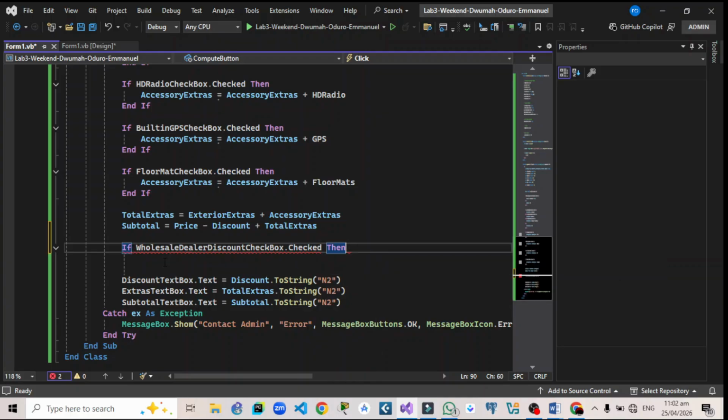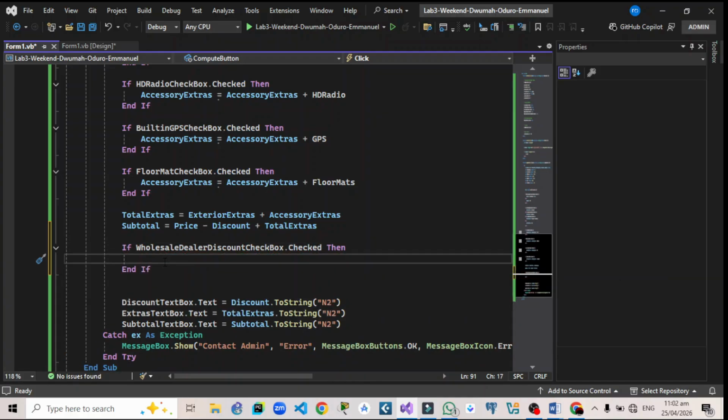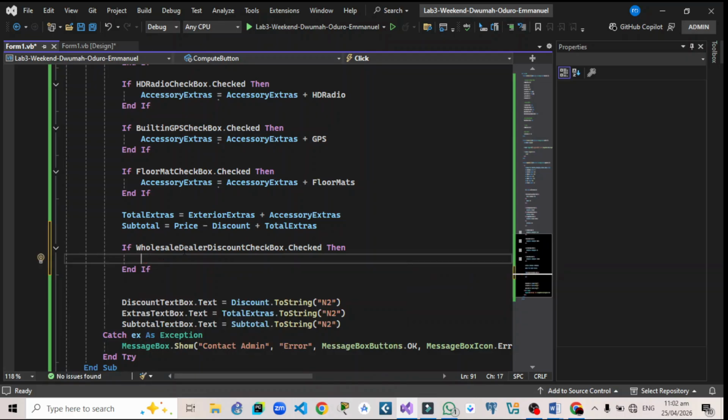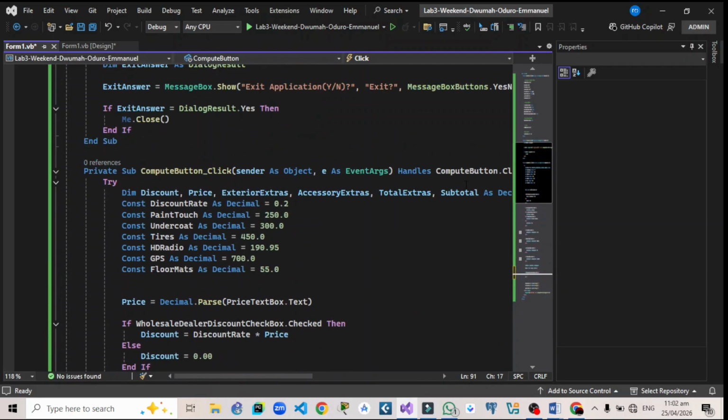then the sales tax. Did we declare a variable for sales tax? No. So let's go there and declare a variable for sales tax. I'll add it to this because it is also going to be a decimal. So sales tax.